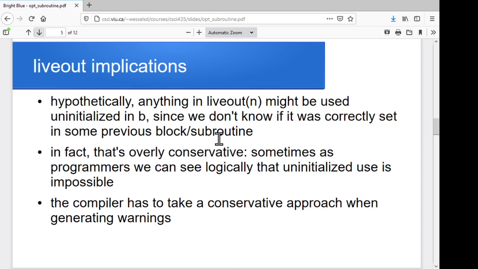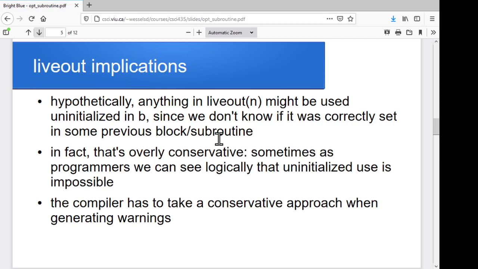And if nobody else is using this in the future, there's no point in keeping it around. So if we've got a bunch of values that we've computed in a block, and those values aren't in the liveout set for the block, then nobody's going to use them in the future. I don't need to keep storing them.